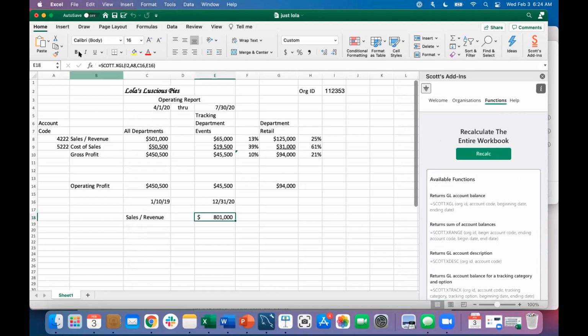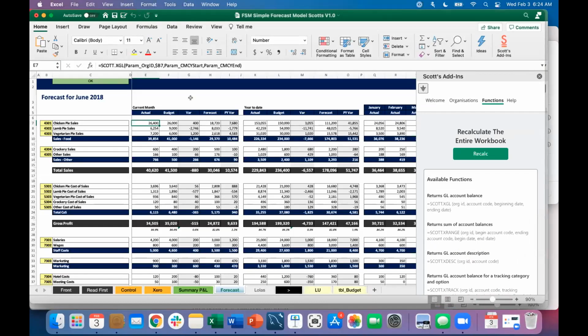I'm going to go ahead and pull up this one. So here's a very sophisticated financial model that was done for us by our friends at Full Stack Modeling. They provide training for people that are interested in expanding their expertise in financial modeling. And you can see here in cell E7, they've used one of our Scott functions, and they've got a lot of Scott functions throughout here driving this. Might be 500 or 1,000 different Scott functions that drive their financial forecast.